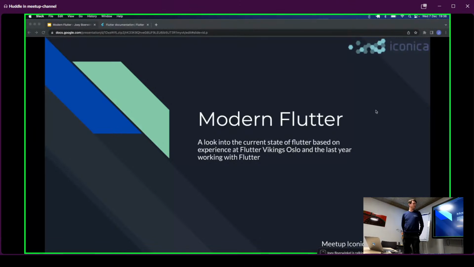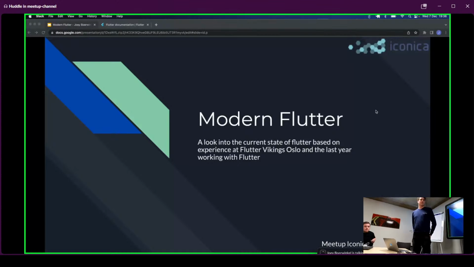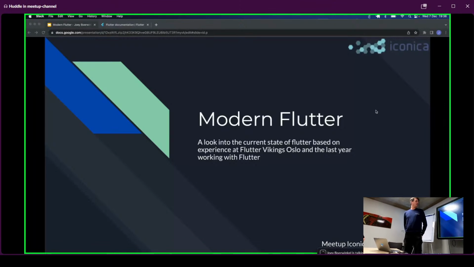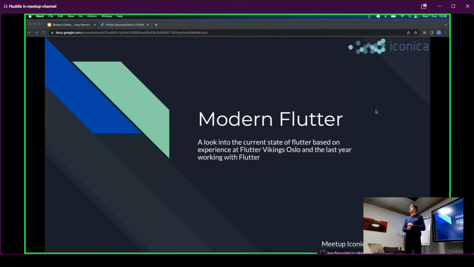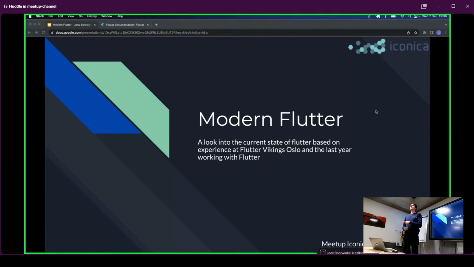All right, cool. Hi. I'm going to talk about modern Flutter. First disclaimer, I've been a little bit sick past few days, so it is not as clean and as completely filled with content as I wanted it to be. And it's definitely not as good as the presentation from my predecessor, because you can't beat that. But what I'm going to do is talk about modern Flutter, and I'm just going to show you more about what's in my presentation in a bit.